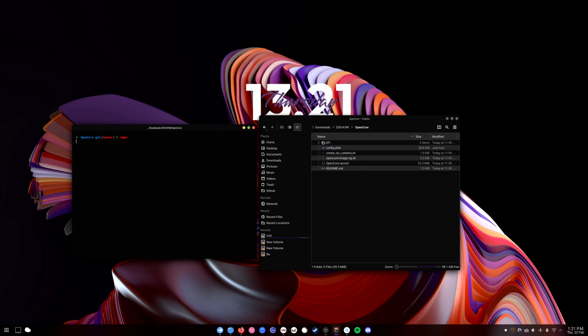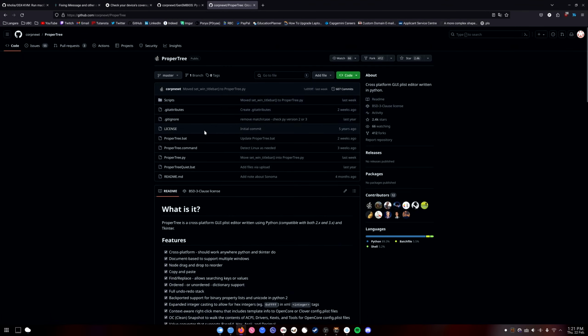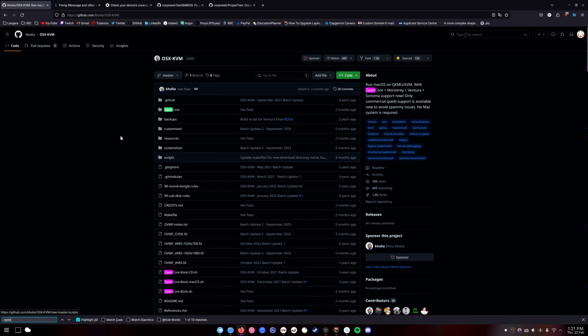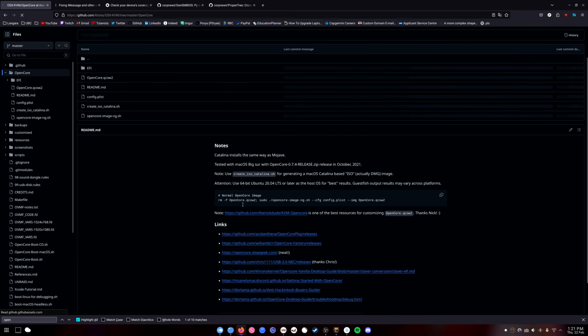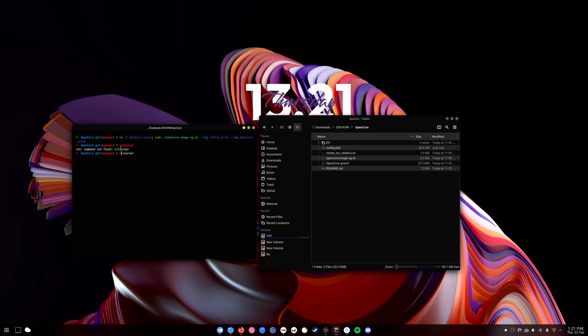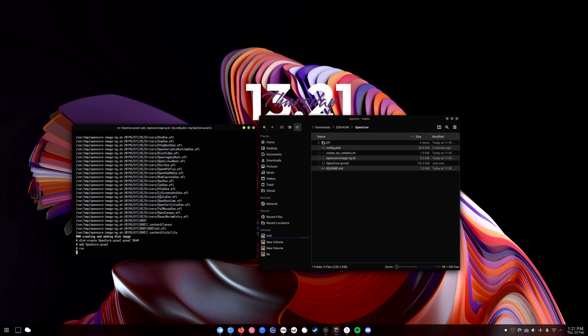You're going to have to regenerate your OpenCore, and in order for us to do that, we're going to have to run this command. If you want to also have the command straight up in front of you, it is inside of the OSX-KVM OpenCore folder, and instead of the readme, it actually has a command right here. You just copy it, and you're going to have to save it somewhere because you're going to have to run it a lot if you want to do a modification for the OpenCore. So there we go, it's all done.